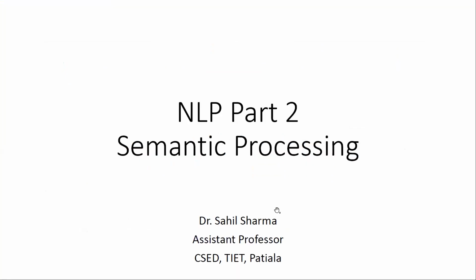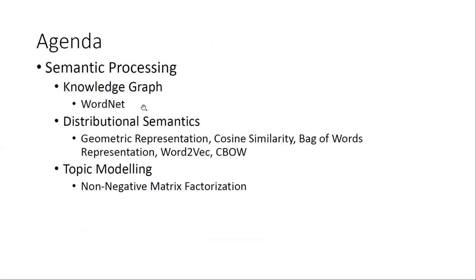So semantic processing is one of the very important parts, and the advanced version compared to lexical or syntactic processing. So let's see what we will be covering in this before ending the syllabus. So semantic processing, then we have knowledge graphs. We will discuss WordNet, and we will also see other types of knowledge graphs.